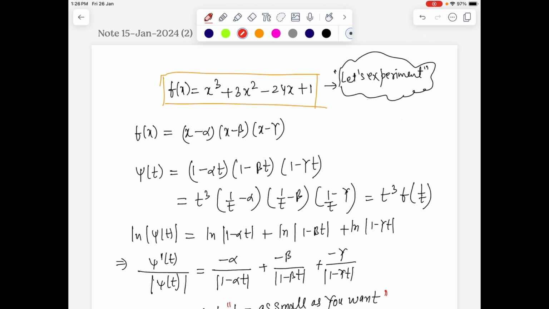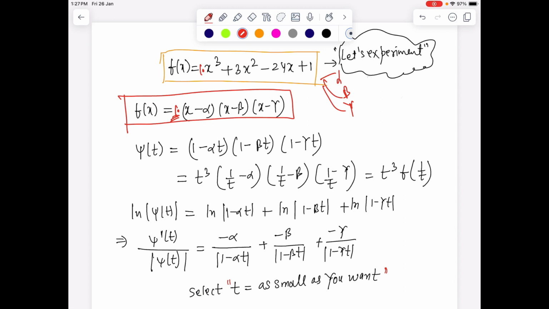So let's say we have a cubic. Specifically, I've taken this example, x cube plus 3x square minus 24x plus 1. Let's say it has roots alpha, beta, gamma, so it has 3 roots. Clearly this cubic expression can be written in terms of factors x minus alpha, x minus beta, x minus gamma. Because if I put alpha, it dies, so x minus alpha must be present, so that alpha minus alpha becomes 0. Similarly, if I put beta, it dies, so we must have x minus beta as a factor. And the same goes with gamma. The leading coefficient is 1, we have 1x cube, so the coefficient of these factors is just 1.